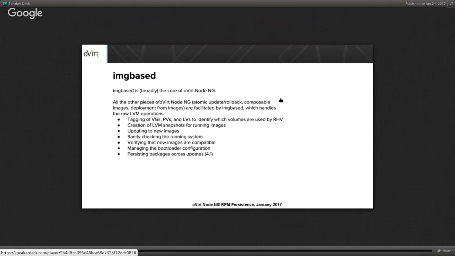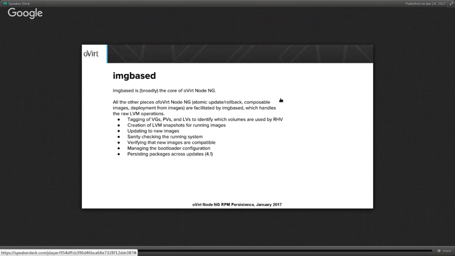And so when we say that we're managing the bootloader configuration, we essentially mean that here we are making grub a little bit aware that there is a new kernel that we have deployed, since the new kernel package, which runs as part of the kernel postscripts, won't actually run if we deploy a new image. It's run inside the new image, but it's not triggered directly by oVirt Node.